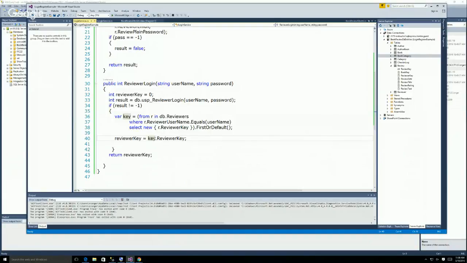When I looked at the IntelliSense for key, it actually was containing reviewer equals 7. So the table name and then the value that we put out of it. So when it says that, that's not 7, right? So if inside of key we do key.reviewer key, then it just returns the 7. Does that make sense? Yeah.